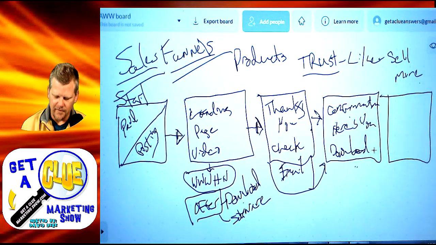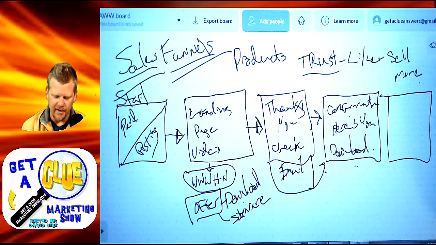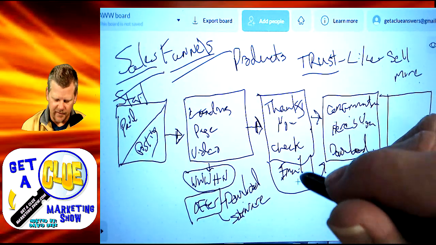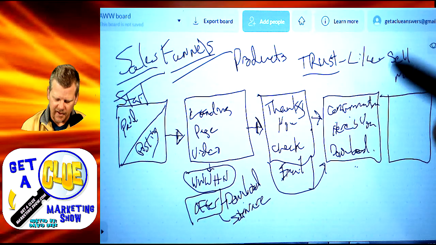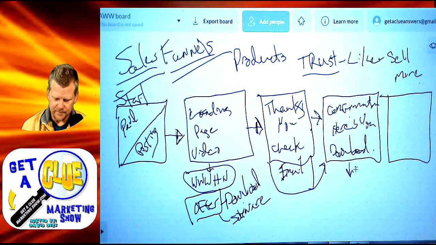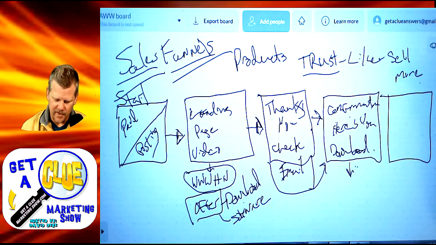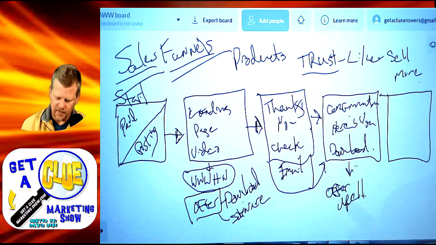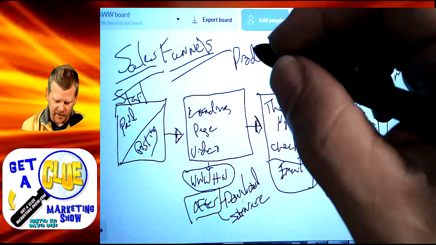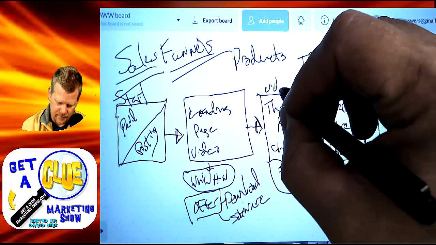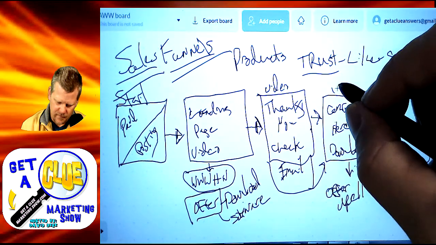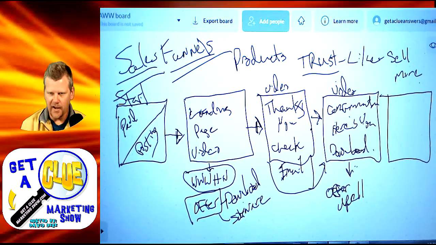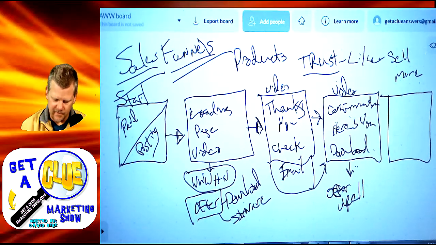Now the cool thing about this is you can drop certain things on each page, like special offers. Like on this confirmation page, they're getting the download, right? But you also want to offer them an upsell. Okay, and I would recommend a video for each one. If you don't like being in front of the camera, you can always hire somebody to do it for you.